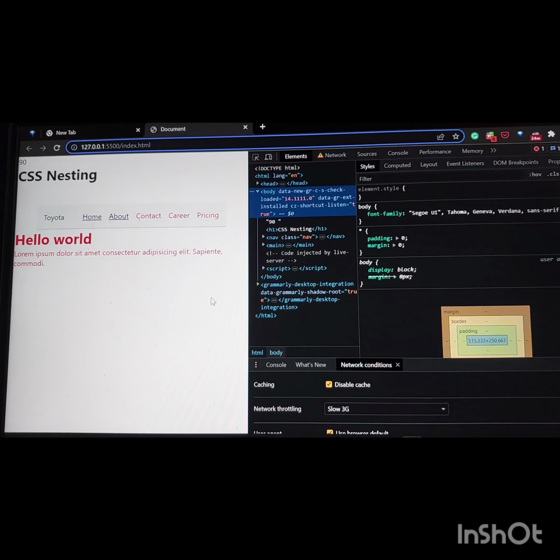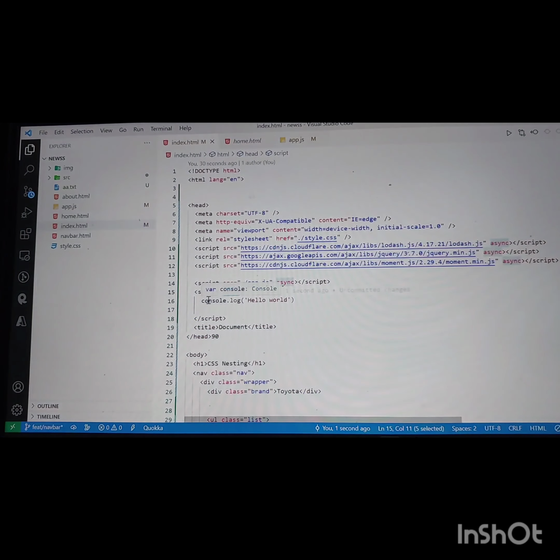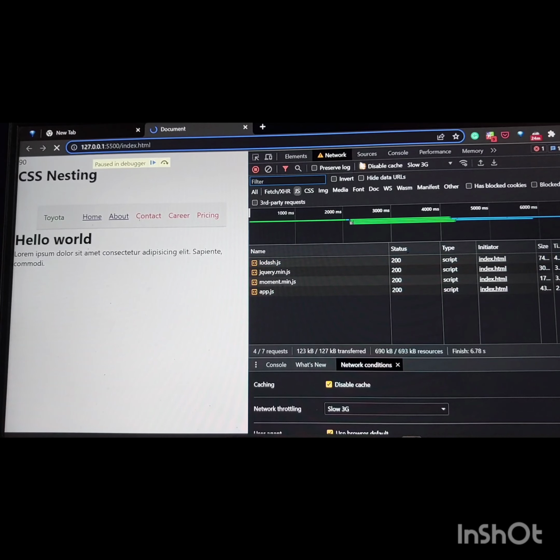So now I will come towards defer. It is interesting. Always use async and defer with this tag, you must have a source attribute in the script tag. So now I'll execute it again, and if you come here, everything is downloaded. See that here all the loaders, jQuery, movement are downloaded, and then they start executing in sequence.